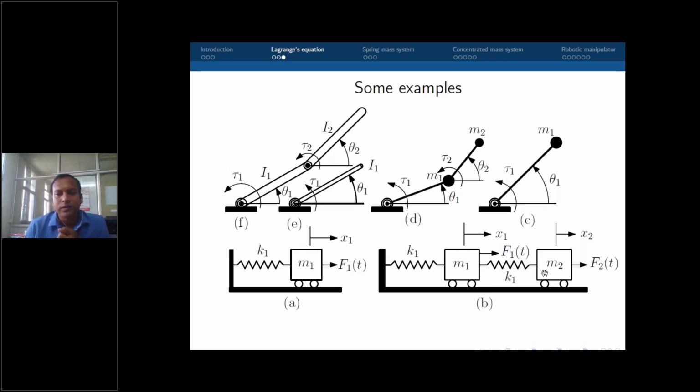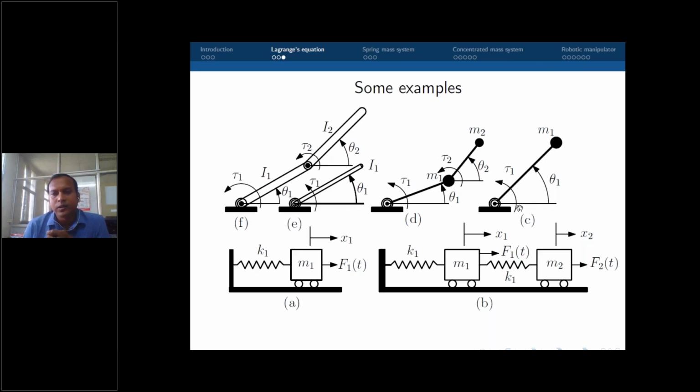In figure B, we have a 2-degree of freedom system. Again, the two springs are massless. There are two masses which are moving, so we need two coordinates to completely specify the configuration of the system. These two coordinates are x1 and x2, taken from the equilibrium positions of these masses. You can also notice these masses are subjected to forces: the first mass to a force F1, and the second mass to a force F2. Remember that these coordinates x1 and x2 are also functions of time. Now moving to another example, figure C. In this figure, you can see that this is a 1-degree of freedom system.